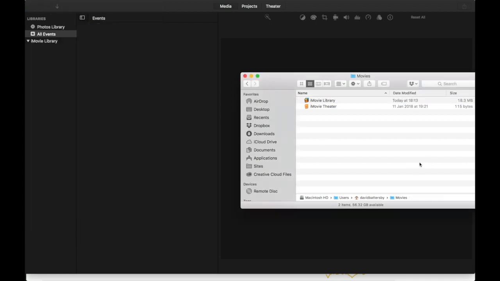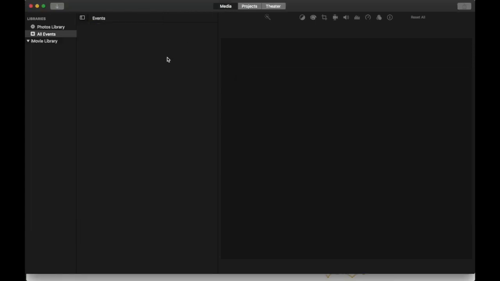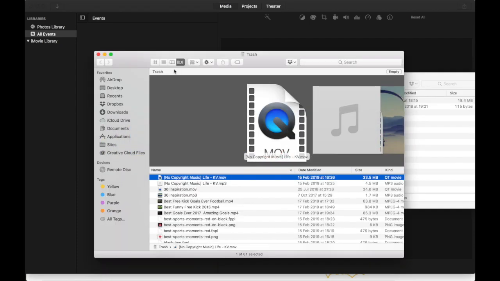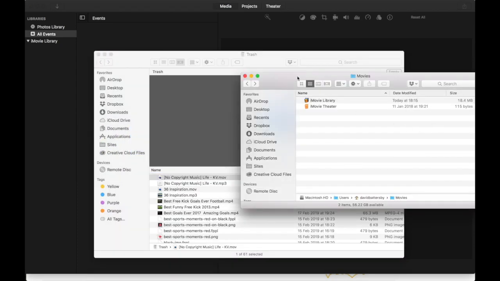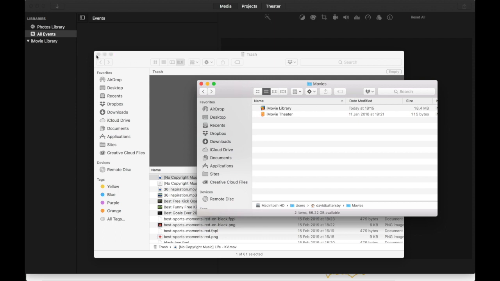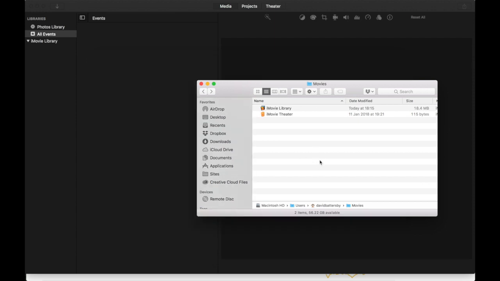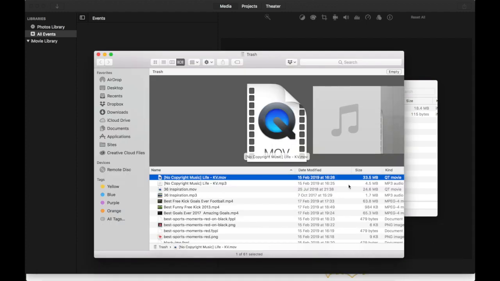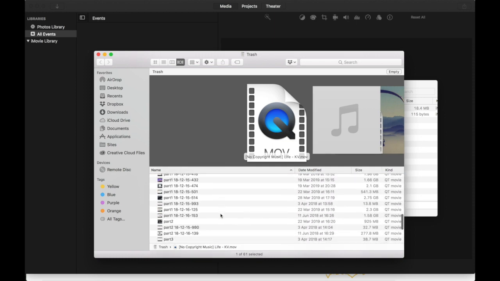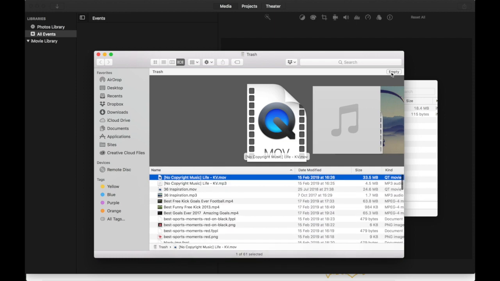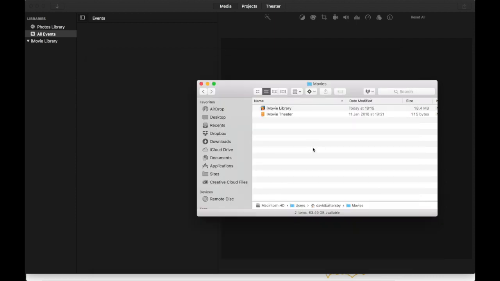But there is still one more thing that we can do to take advantage of this extra space, and that is if we empty our trash can. Now you will see that most of the movie clips that we've recorded and the audio files have moved to the trash can. And at the bottom of the Finder window, you will see that we have quite a bit of space now, but it is still less than what was originally in the iMovie application. So once we delete the trash folder, this should actually increase. And yeah, we can see that it's moved up.